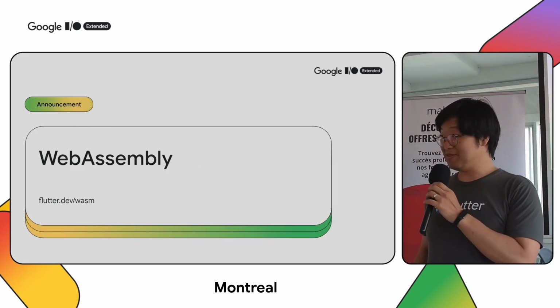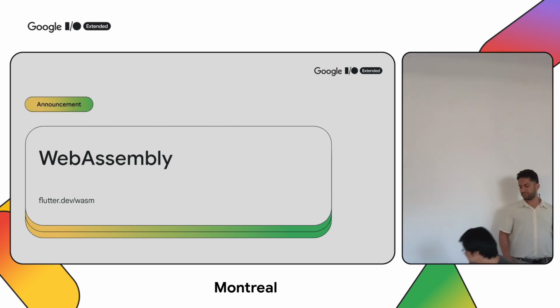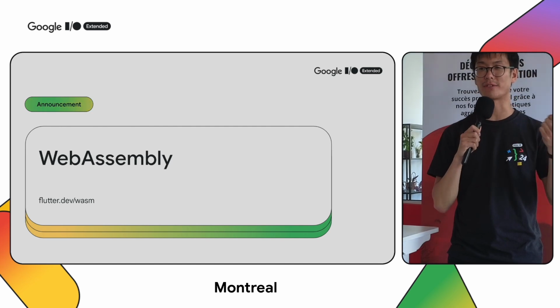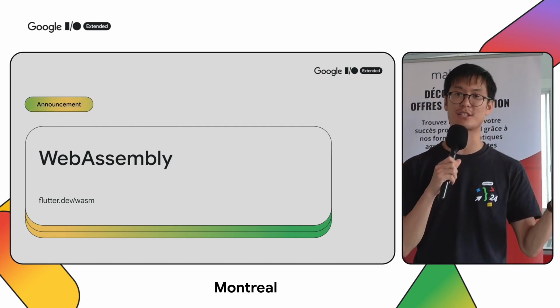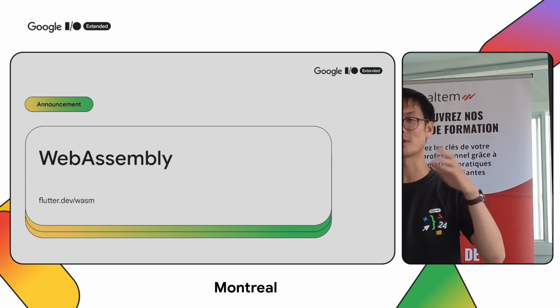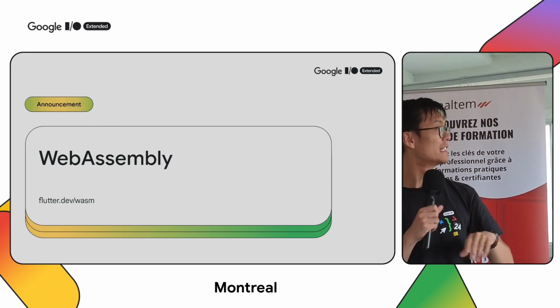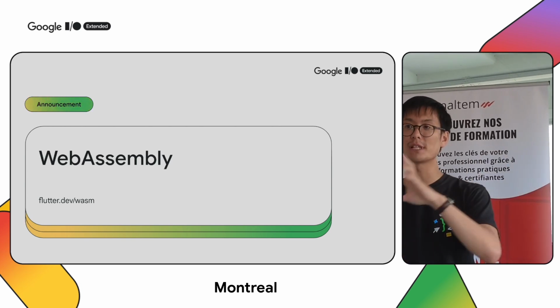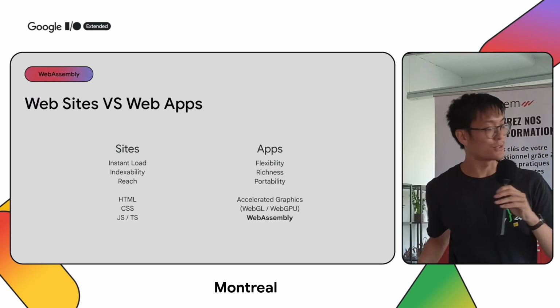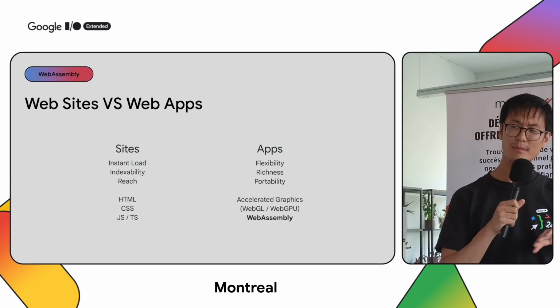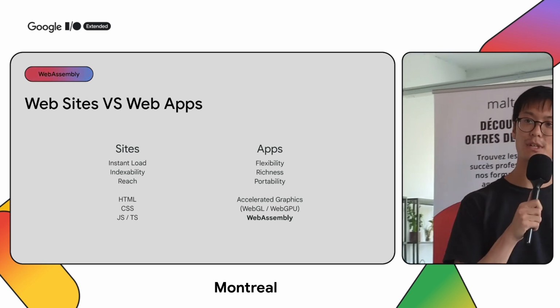All right, for WebAssembly, Billy, do you want to talk? So for this Google I/O, we announced WebAssembly. Basically, when you build Flutter apps for the web, it renders with two modes, CanvasKit and HTML. Canvas is like a canvas element, and you just draw on it. So they just did something new: they completely changed the rendering engine to Wasm. To understand a bit why they go through WebAssembly, you have to understand what a website is and what a web app is.